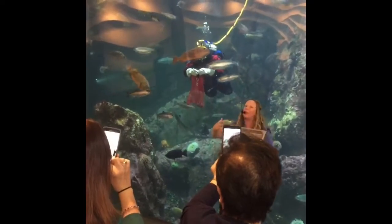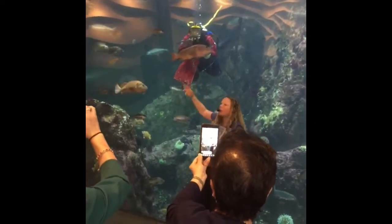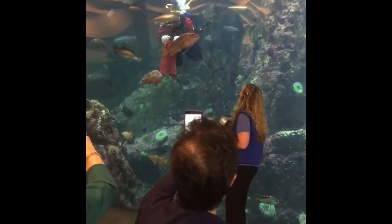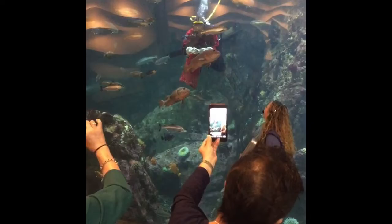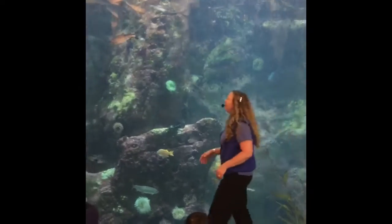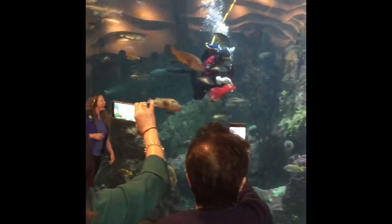So we need those big, old fish out there in the wild, because the older they are, the more energy they can invest in the reproductive phase of their life, and they'll have more babies, which is good for the wild population. And so, you hand feed the rockfish and they just come right up to you if they're hungry. Yes. They are indeed. All of these animals live together and work together in this underwater community.